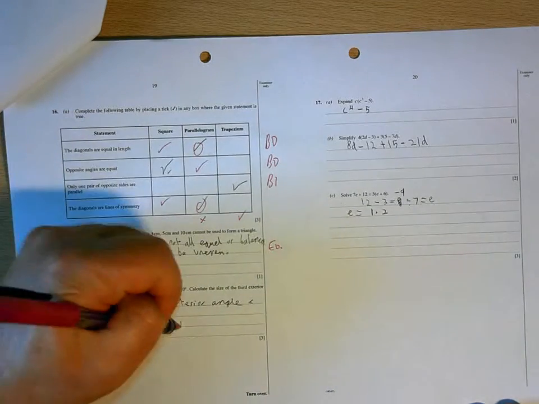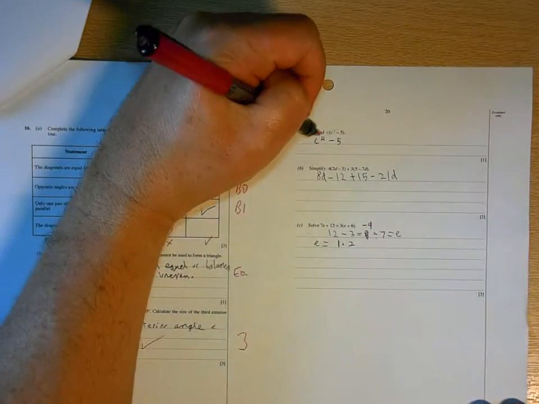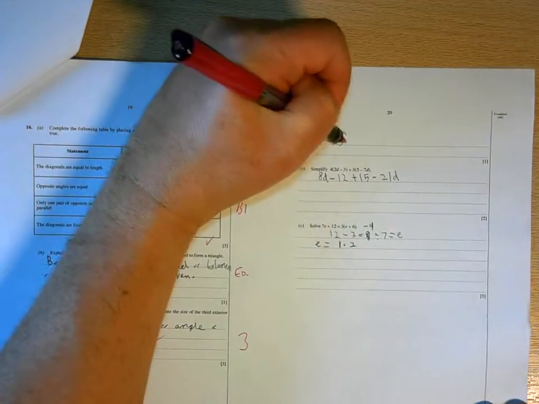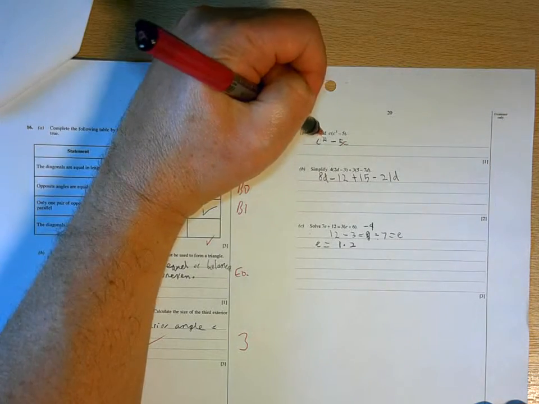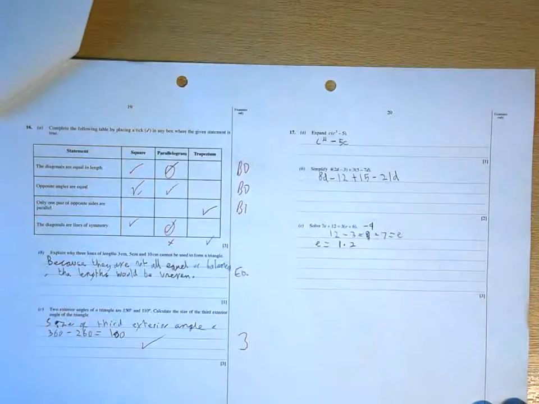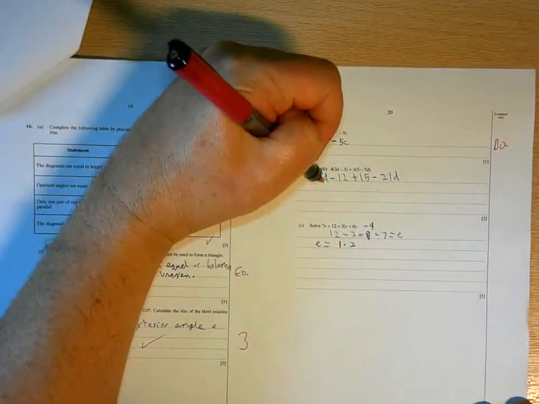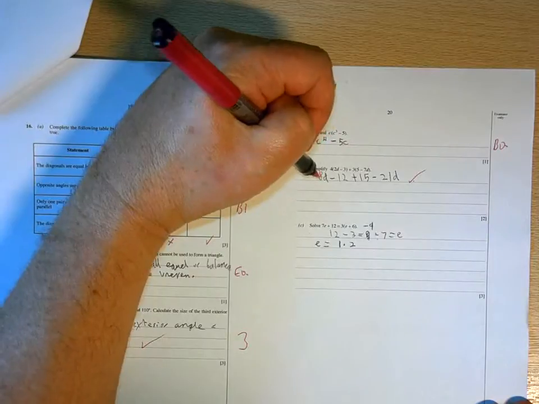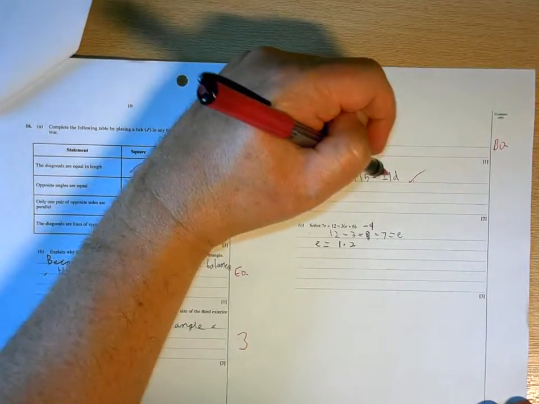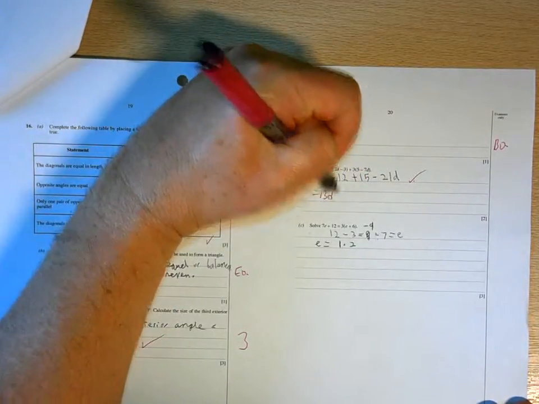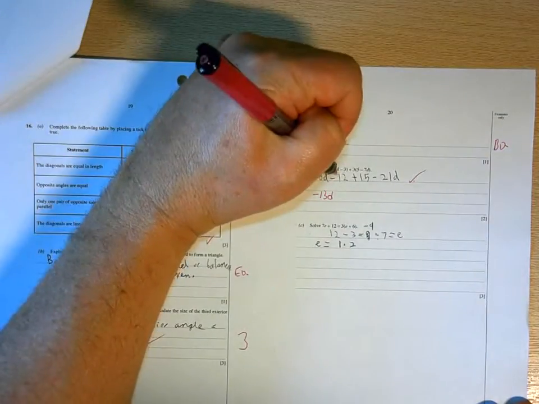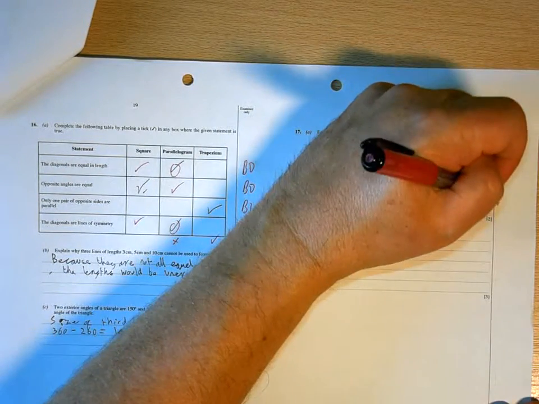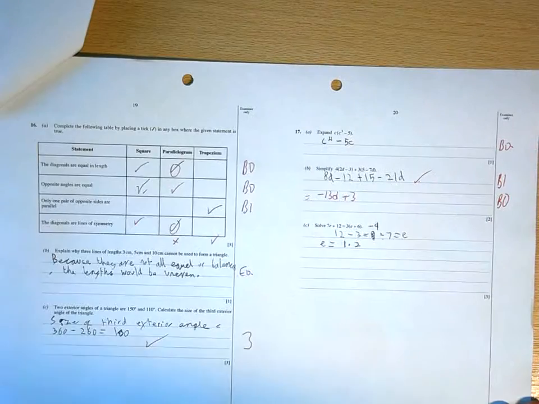The third exterior angle is 100. Good. When you're expanding a bracket, whatever's outside has to be expanded by everything that's inside. So c to the power of 4 is right, but it needs to be 5c. That is correct, but you haven't finished simplifying it, because you've got 8d take 21d, which takes you down to negative 13d. Negative 12 add 15 equals plus 3. So you're only going to get one of the two marks there.